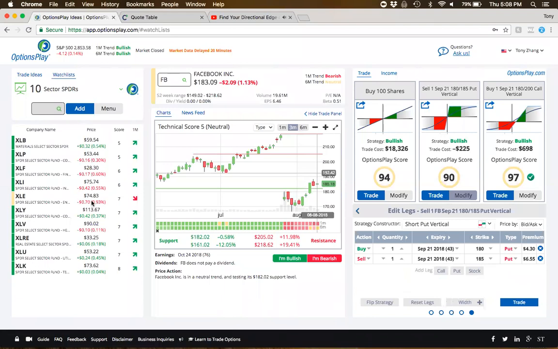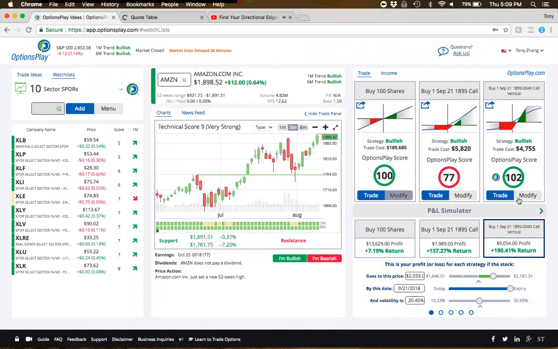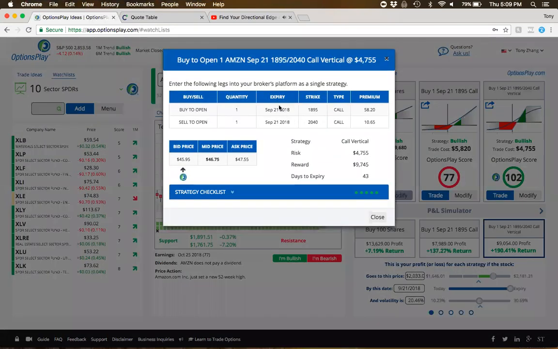Amar is asking, what does the options play symbol denote when displayed against certain trades? Great question. I think that came up on the Amazon trade. So on the Amazon trade, which when it loads, I will come back to in a second, I talked about the strategy checklist. If any of you have ever used a strategy checklist, you'll know it's all color coded for you.